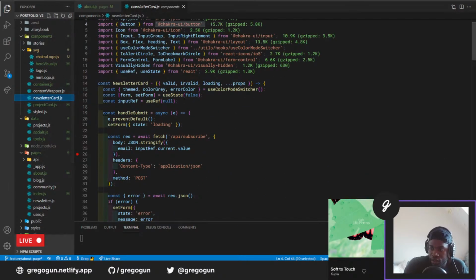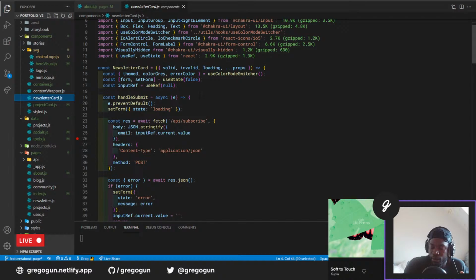In this card, we are setting up all the state we're going to need to receive that error message and do things depending on whether we get an error message or a success. That's all set up within this component. The UI as well is all contained within this one component, which is obviously fine. That's one way to do things.